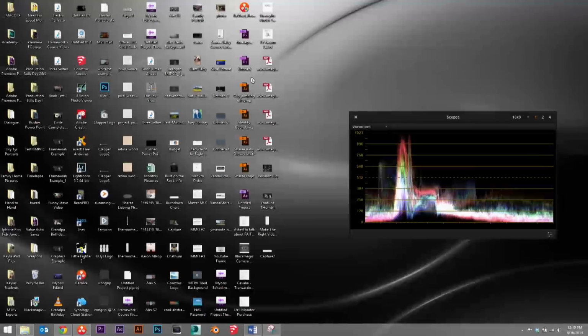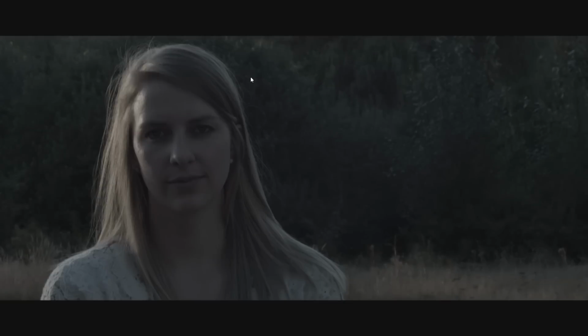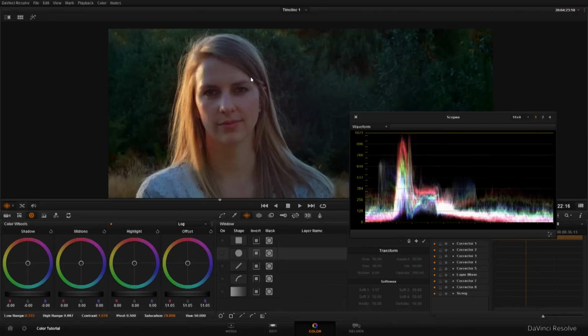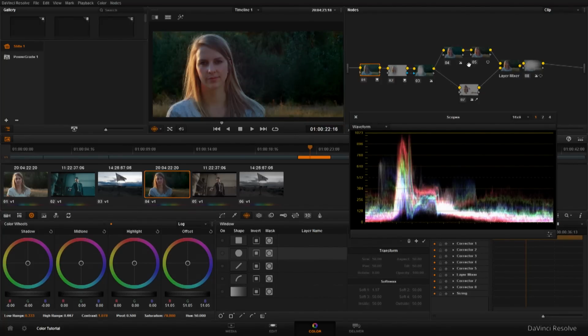Let's go ahead and go full screen. Okay, and so you can see this applied on and off. There's the log, the original footage, and here's a new look, right? So that principle of applying a look inside of a layer mixer and then qualifying to protect the skin tones is one of the most fundamental methods of color grading that there is.